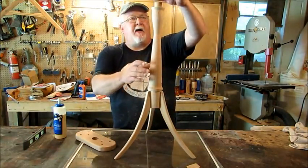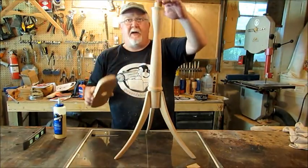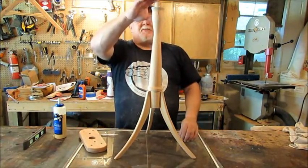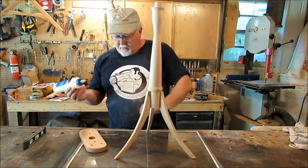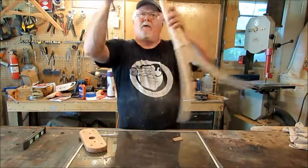So what I'm going to do now is attach this base for the top, and I have on my tenon, it is just a hair smaller than my hole. I guess I got a little aggressive on the sanding on the lathe. So what I've done, I've split it with the saw. And so what I'm going to do now, I'm going to put a wedge in there. So let's put a little glue up here.